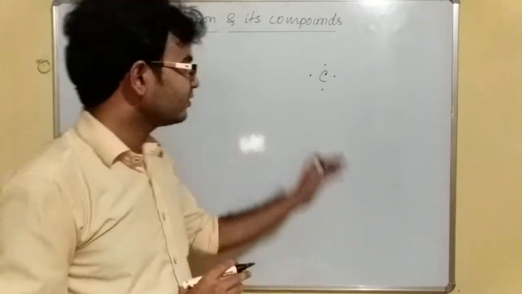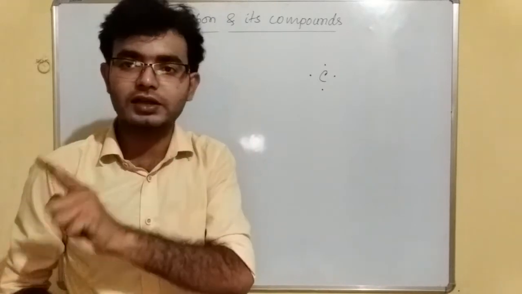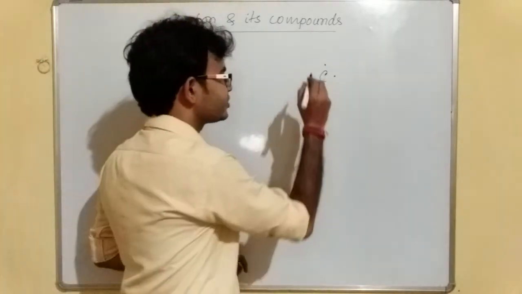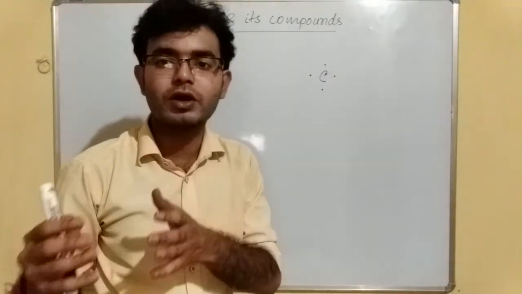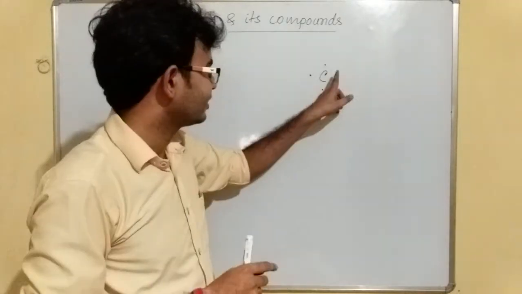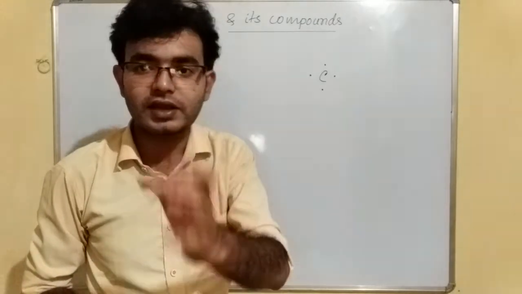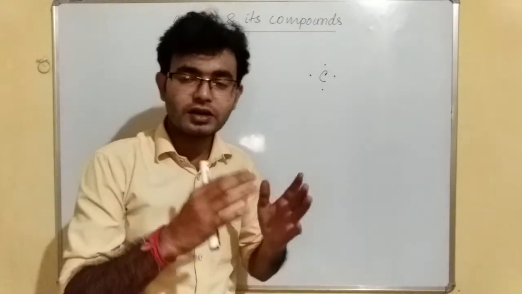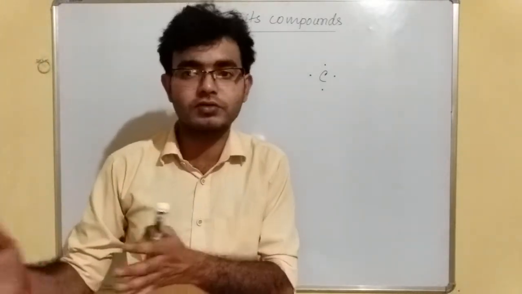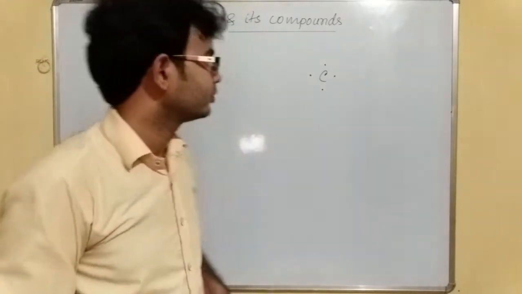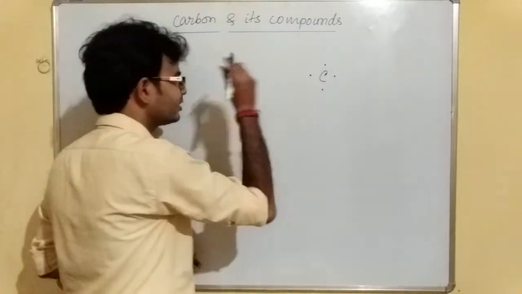Now if the other atom is univalent, meaning the valency of the other atom is 1, then carbon will share 1 electron with that atom, and thus it will form one bond. As carbon has 4 valence electrons, it will combine with 4 atoms having valency 1. If it combines with another atom having valency 2, then it will combine with two such atoms. Okay, we will come to examples ahead, and it will become clear as we study them. So let's see.